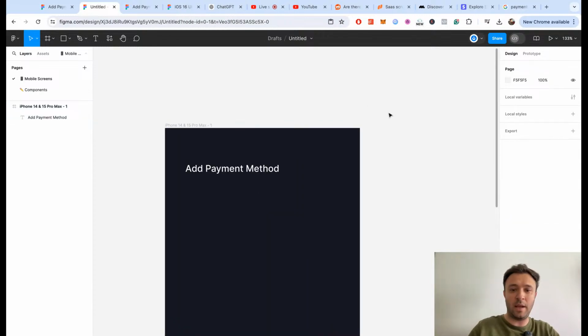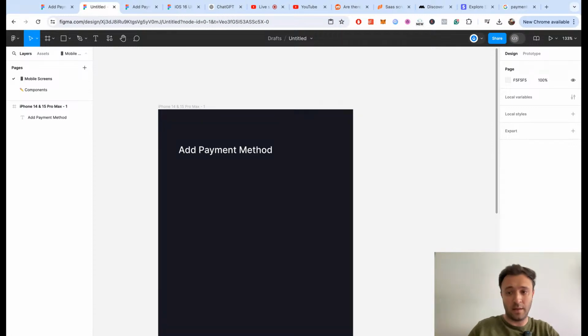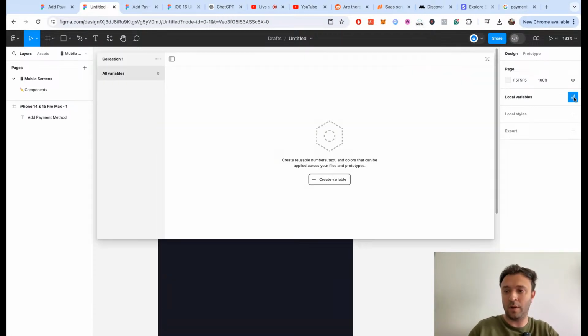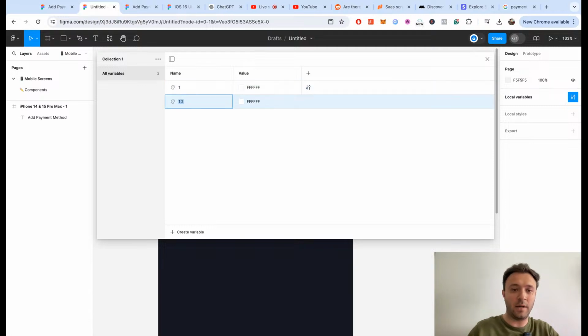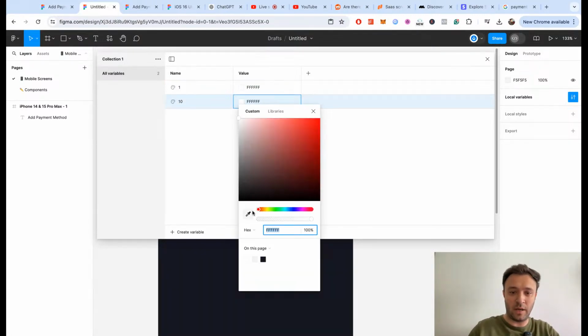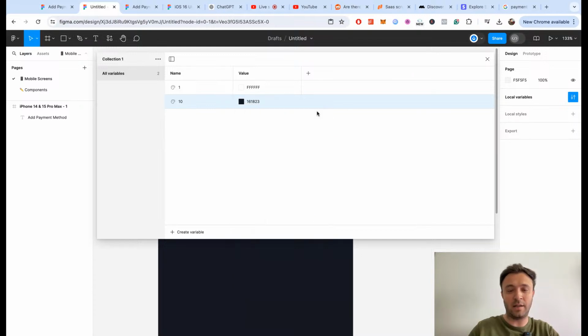And just unselect everything in the canvas, and let's create our first variable. So unselect everything, go here to local variables, create variables, and create your first color variable. And this is our light gray. So this value is pure white, and just go here, hold Shift Enter, and just type 10 and choose this color because this will be the darkest color.